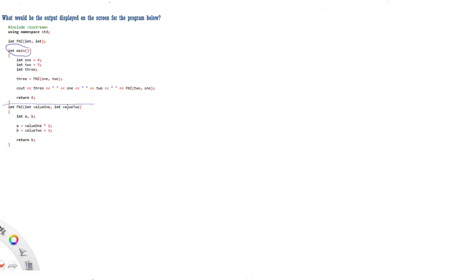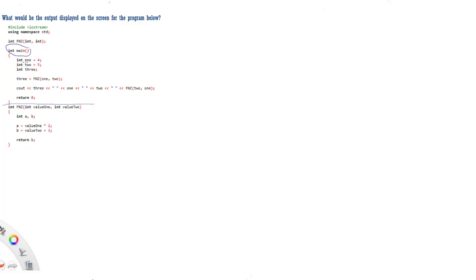Same as people, if they are not called, they won't do the job. Unless you call them, then they will do the job. The person in charge here is the main program. So whenever you click on execute, it will read the main program first. Then after that, if a function is called, it will do the job. So let's take a look at this program here.